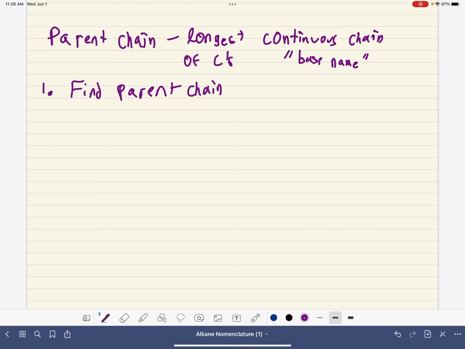So let me give you an example. So let's say we had the following molecule. Now remember, this is line angle, so each of these intersections is a carbon. So we have a 5-carbon chain here. And there's really only one way to number this parent chain. Often we'll see that there's many ways to number a parent chain, but in this case you really can only go across. And now we're going to make a table of the number of carbons versus what we would call the parent chain.